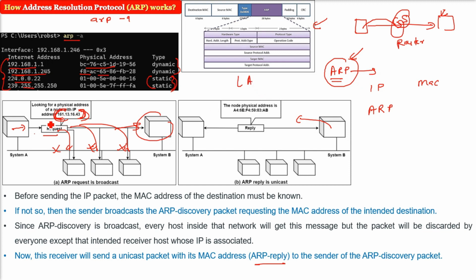The logical address, which is the IP address, and the MAC address, which is the physical address embedded inside the NIC, will be sent in the ARP reply to the asking computer. The NIC card has a MAC address, and the IP address along with the MAC address, that is the medium access control layer, has to be combined. Only then can this be communicated.